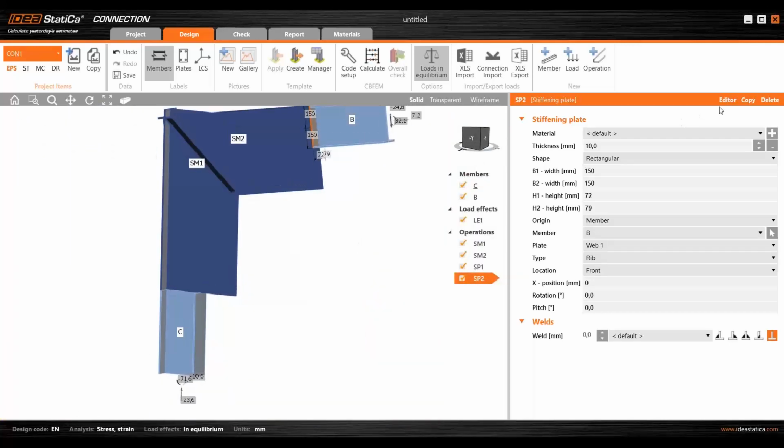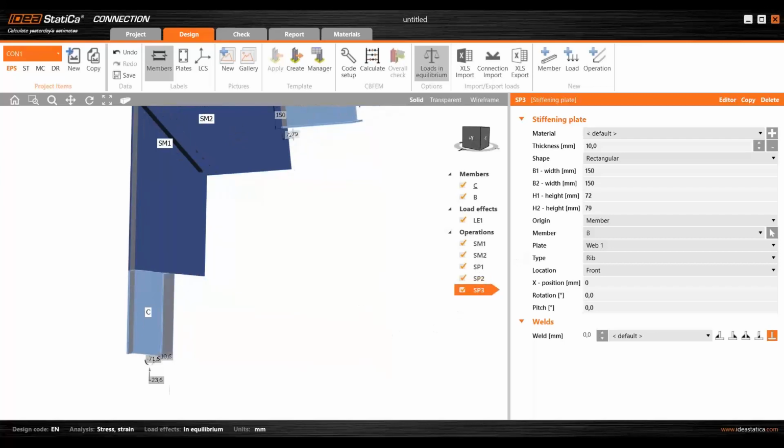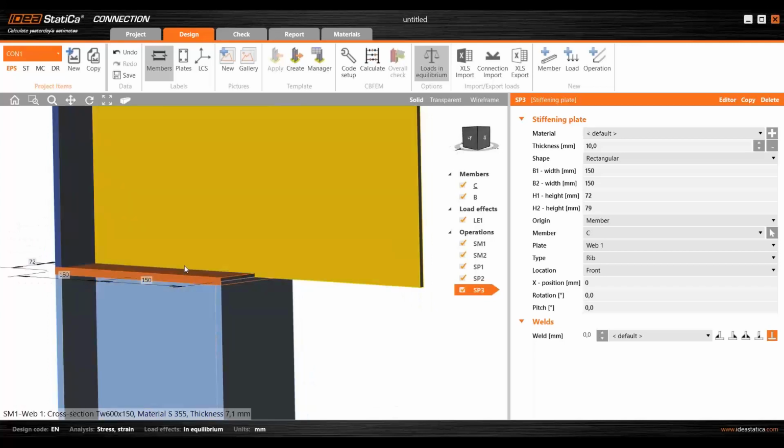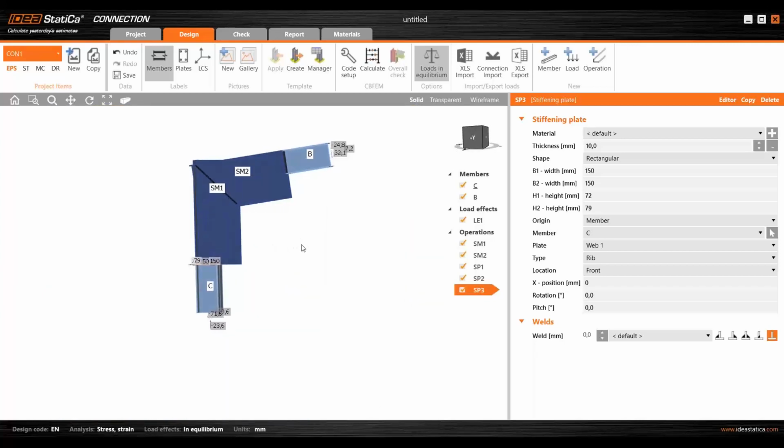So again, just copy this for the member C. I can just select it like this, and that's it. Again, looking fine.